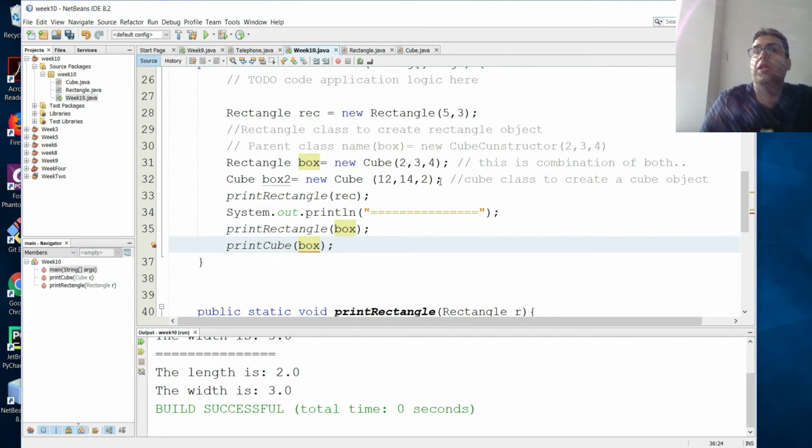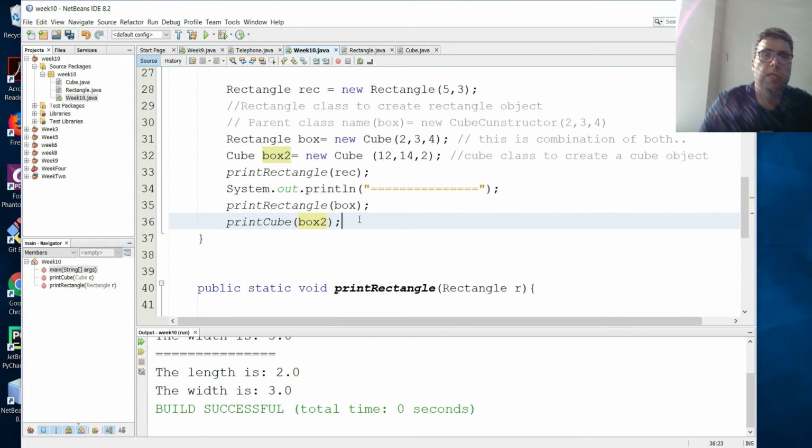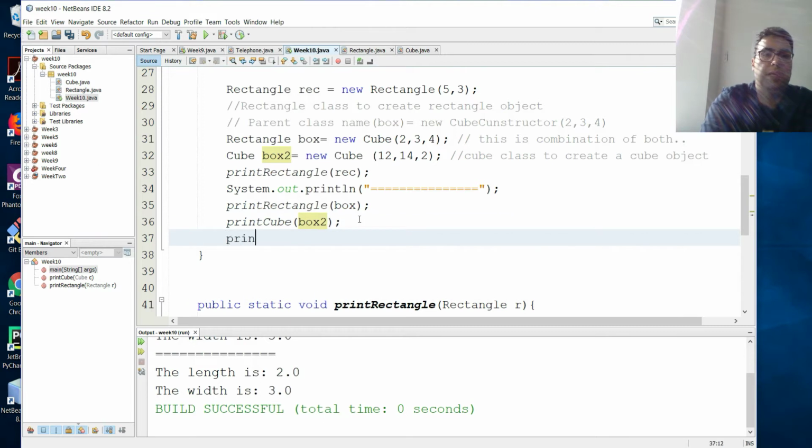Even though I'm using the cube constructor, this is considered a rectangle. It goes with the parent. So what should I do? The only thing I can do here is send the box 2 to the cube. Can I send the box 2 to the print rectangle? The answer is no, right? Hopefully.